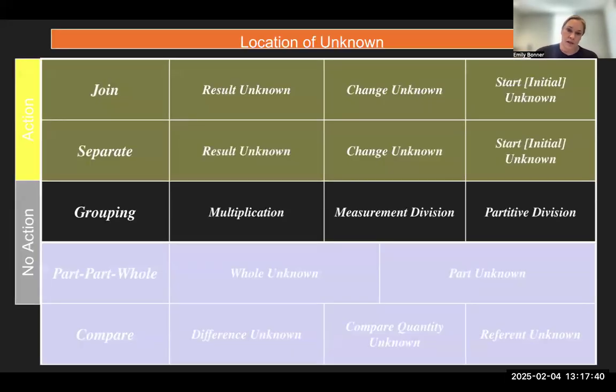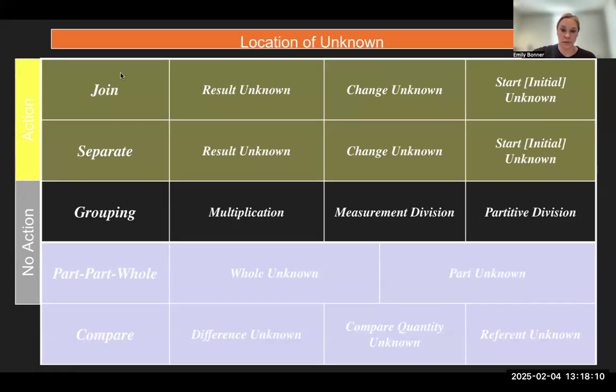So this is the CGI chart. I'm going to also drop this in your folder of things for today. And this just lays out really nicely the ideas behind CGI. So I talked about the two things that are most important: the action of the problem and the location of the unknown value. And this chart goes from easiest up here, harder this way and harder that way. And these are the problem types right here.